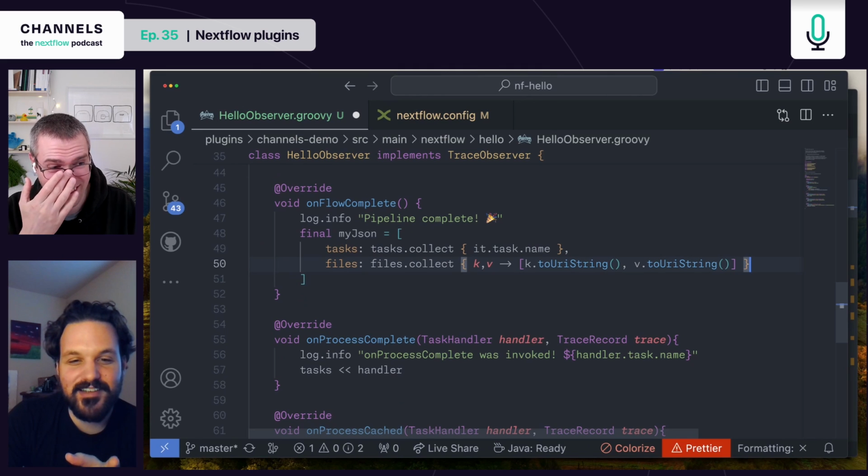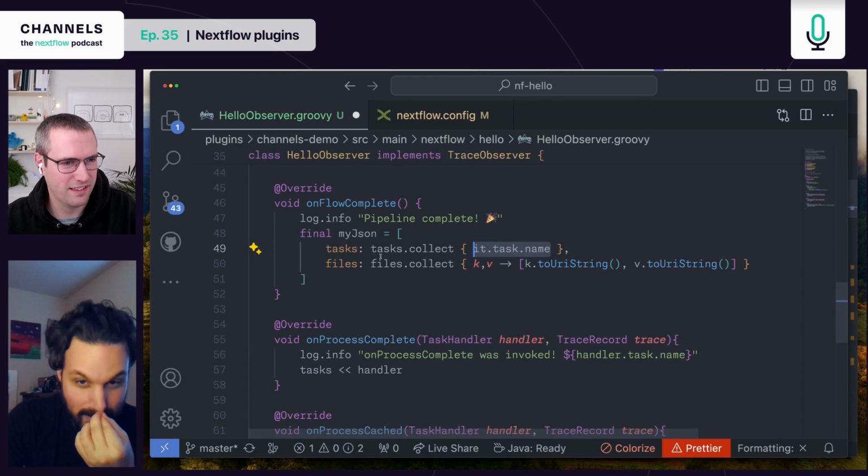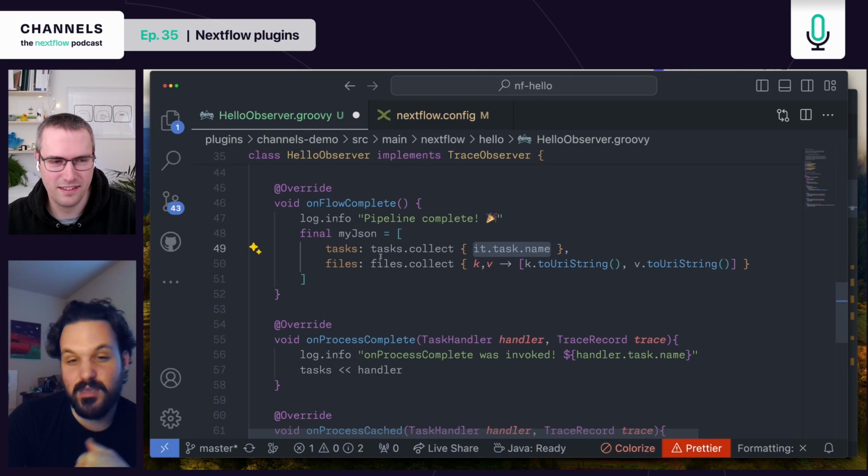So what we're seeing here is, I mean, this is very minimal, but you can see we've got the tasks object, and then we're just getting the name of each task and putting it into an array. You can imagine expanding that into being, instead of just an array of names, maybe an array of objects. Actually, let's do that.